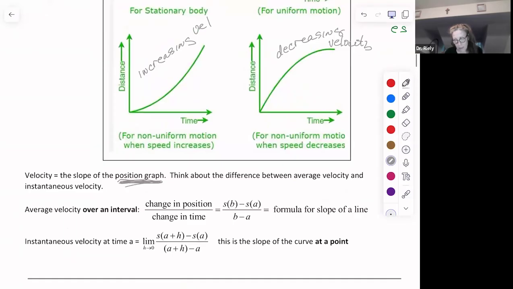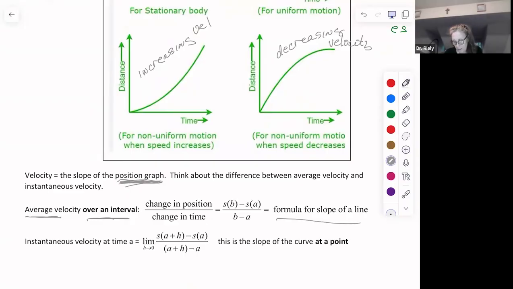So they didn't really talk about average velocity versus instantaneous velocity. So what we've been talking about here is more the average velocity, because that's going to be your slope of a line. We're going to get to instantaneous velocity, and that's the whole calculus piece of it. And that's when you're going to take the limit so that you're taking a slope of a line, but it's not quite the same line. So looking ahead, this line will be the secant line for the average, and this line would be the tangent line.